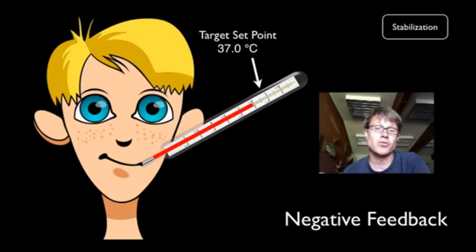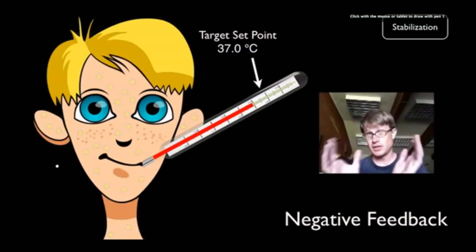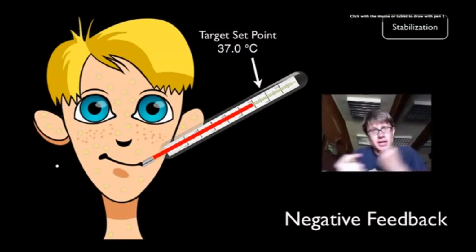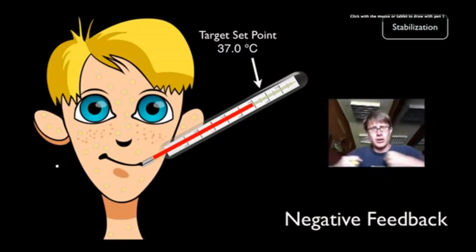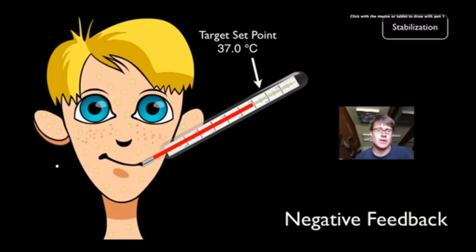How do we keep ourselves warm? Well, we're going to start to maybe get goosebumps, and these are kind of crazy goosebumps. But we're going to get goosebumps right here. And what goosebumps do is, if we had hair, it actually stands the hair up on end. But it also kind of pulls your skin in. It's like taking a coat and pulling it in, and it's conserving that heat.